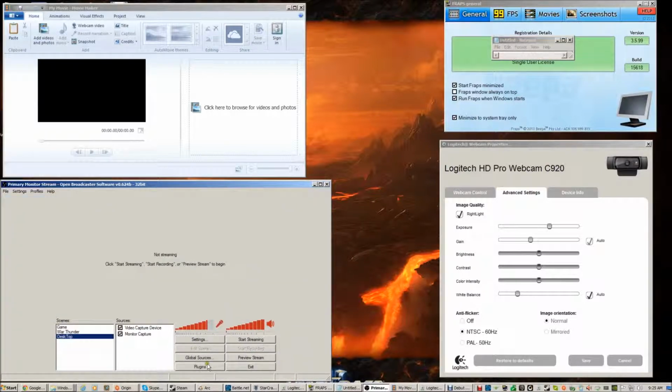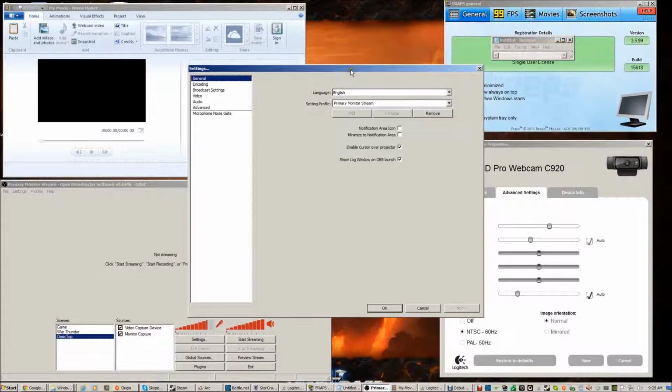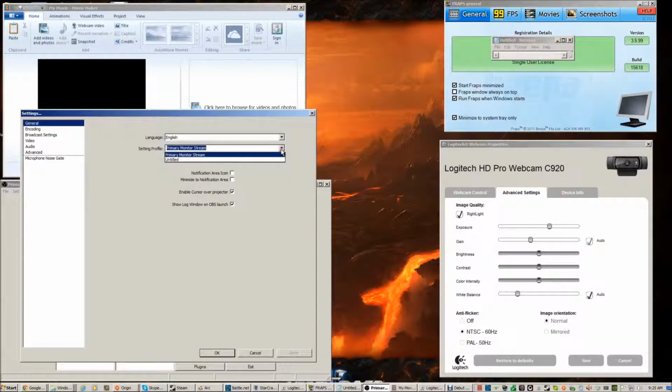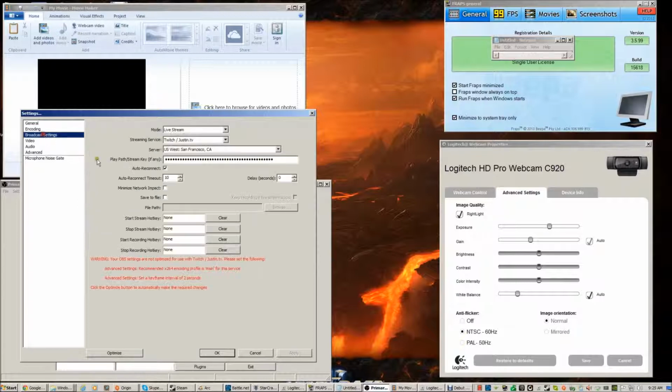And actually, let me go to the settings on this. Basically, I can stream what I want, and then here is how you connect to the stream. And basically, the streaming is this: when you go to Twitch and create an account, and you go to your own page and say you want to stream, it'll give you a video key. That's the key that you put in here, and then that's the one that will allow you to stream.